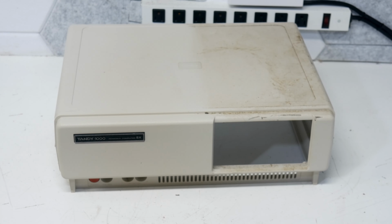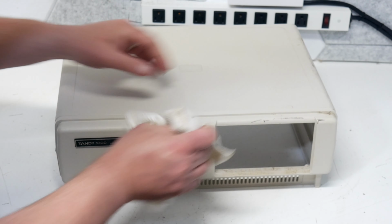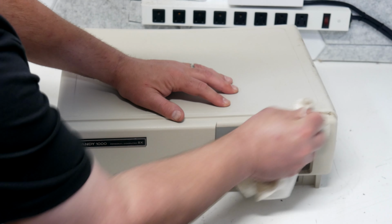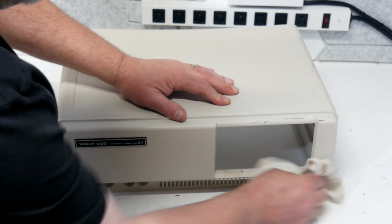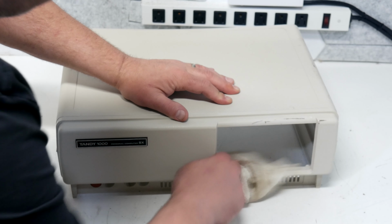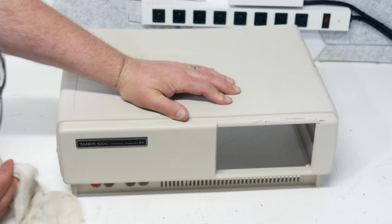That's pretty impressive. I thought this thing would be just kind of a beater, everyday driver kind of a computer when I was done with it. I didn't figure it would clean up real nice. Still got the Tandy badge on it there too. But it actually is cleaning up way better than I thought it would. I figured this thing was long gone. Now there's a couple of scuffs right along here that I will probably end up needing the magic erasers for. But wow, that's actually pretty impressive. I did not expect this.